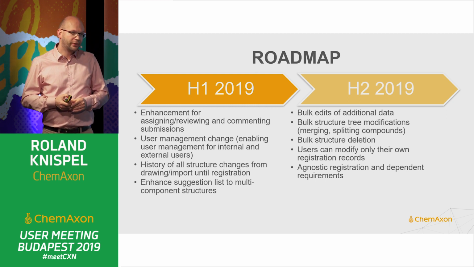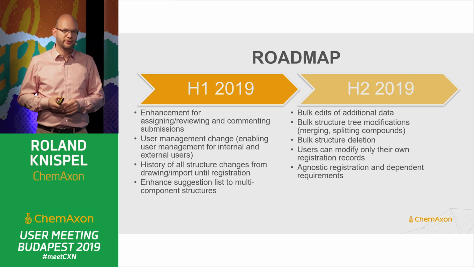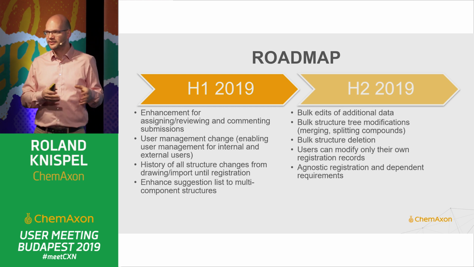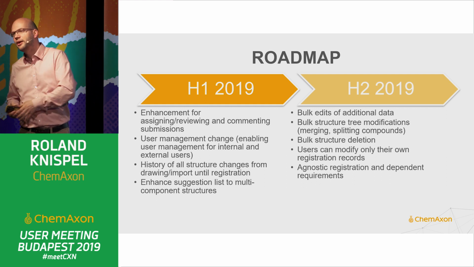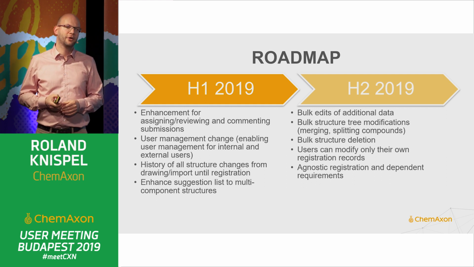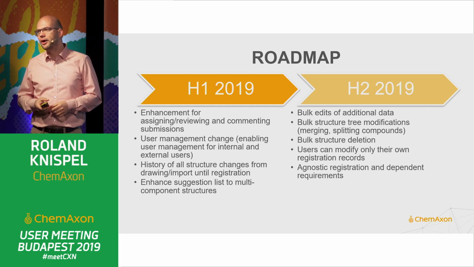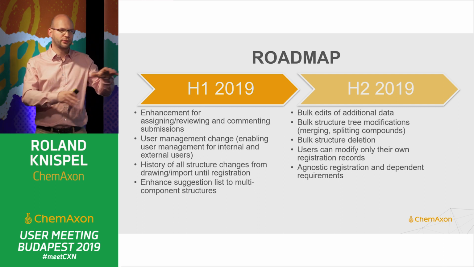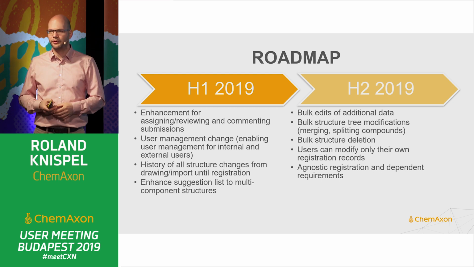What we're going to do in the second half of this year is largely related to bulk operations. That's also following very much the same theme of scaling up the system to work with hundreds to thousands and tens of thousands of compounds. Currently, we do a lot of these changes one by one. From now on, you will be able to say, okay, I'm going to bulk modify structures or some additional data because they had the wrong value, for example, during the upload. You need to correct this somehow.